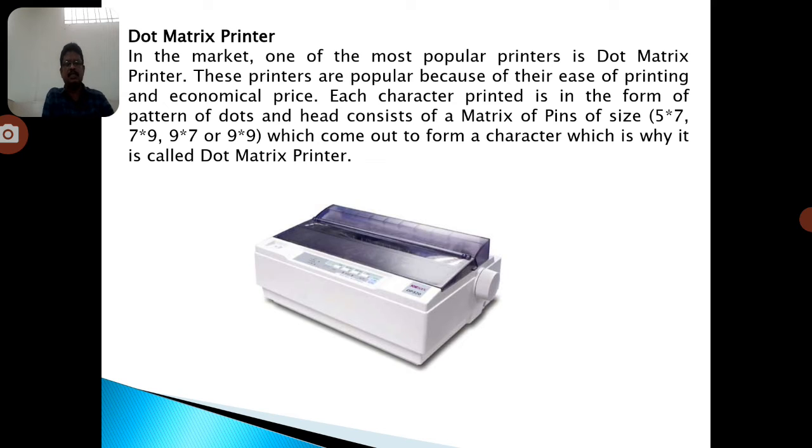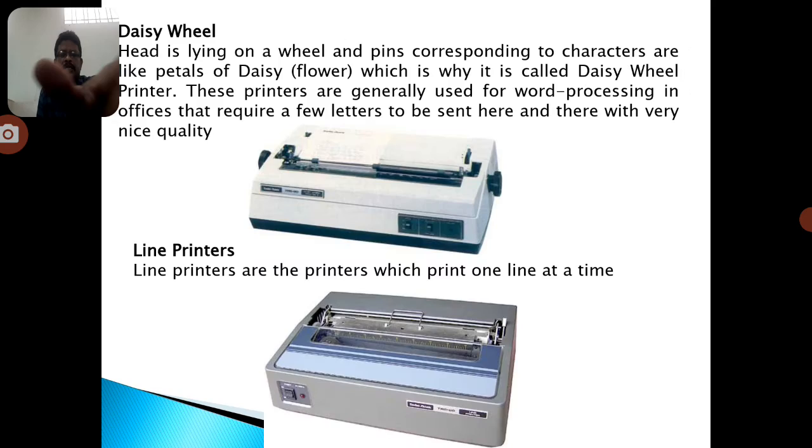In the old days, dot matrix printers were the popular printers used to print information. They are very accurate and give official information, because government sectors used this printer for printing. And the daisy wheel is a wheel arranged on the right side of the printer, used for adjusting the paper, for example when the information should be displayed in the middle or at the end. So this type of daisy wheel printer can be used.